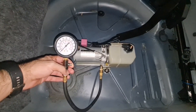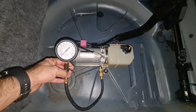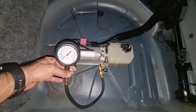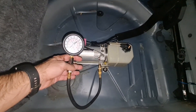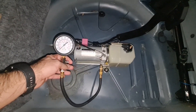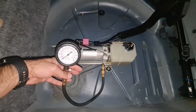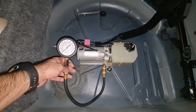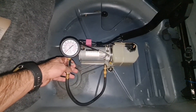You also have the option to check your pump pressure using a gauge, but you need to use the right gauge because this pump has about 300 psi pressure. You need the right fitting and right gauge as well, which you might not have. So this is another way of checking your pump pressure.